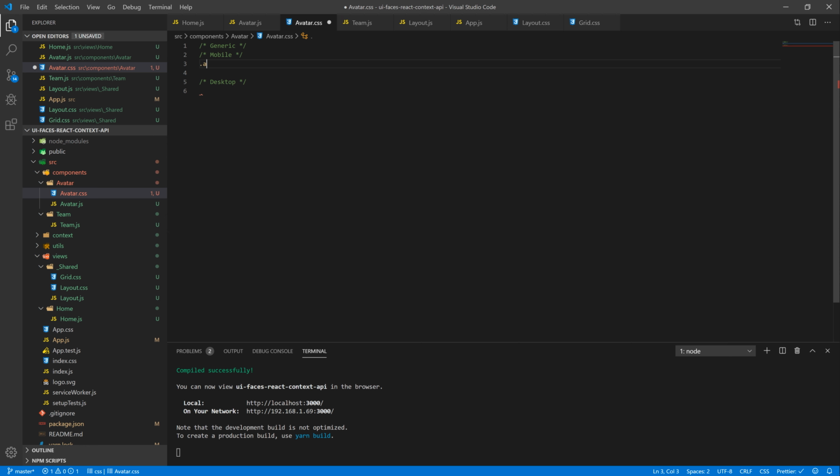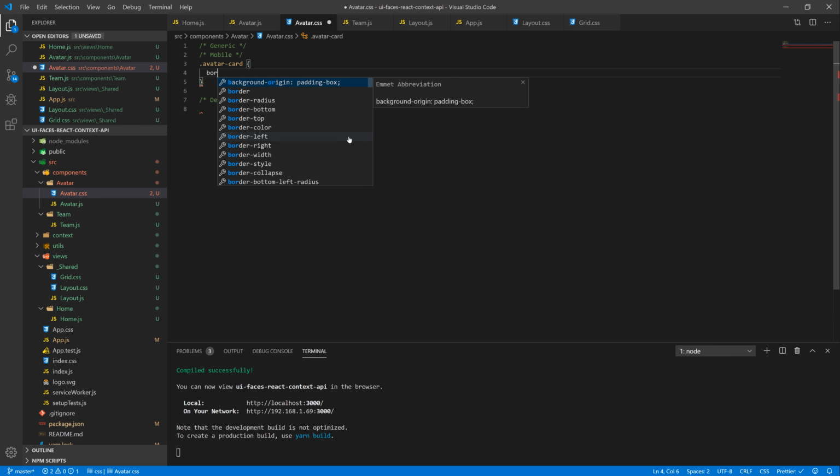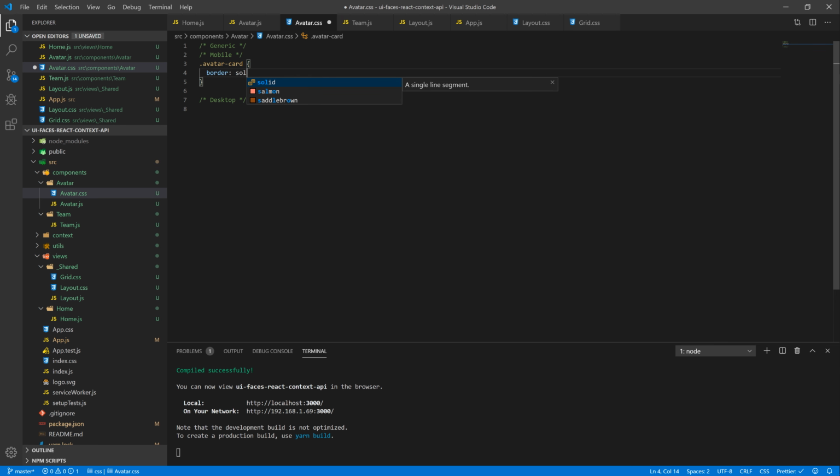So we will have an avatar card, which is the wrapping div of the avatar component. We'll add a border, solid 1px, and we'll give that a light gray color.